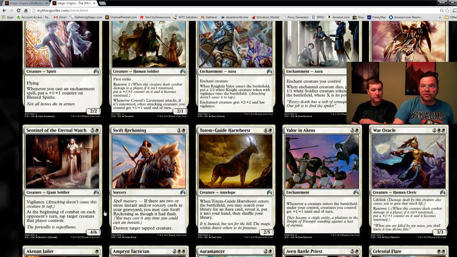Yeah, and it's important to remember when they have flash, they'll declare an attacker, and before blockers or anything, you can do it. You can do it after blockers too, but it's with 2 or more instants and sorceries. It's a card you can play at instant speed to kill their tapped attacking creatures. I would actually call it somewhat Swift Reckoning because you can't always do it swiftly.